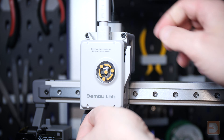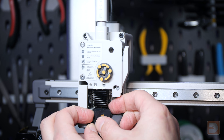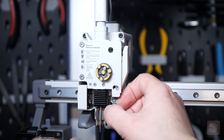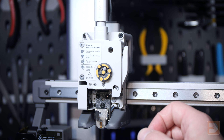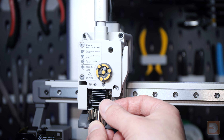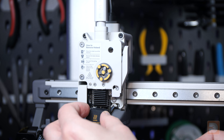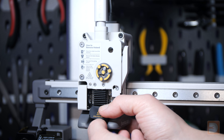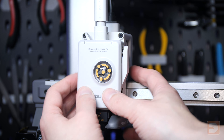Here's a quick recap: remove the front panel by lifting from the bottom; remove the silicon sock by pulling the top towards you and unhooking it from the nozzle at the bottom; unhook the front of the nozzle using the clasp, then lift it out bottom first. Insert your new nozzle with the top going in first and hook it in place with the magnet latching at the back, slot over the latch at the front, add your silicon sock back by pushing on at the top and hooking down underneath the nozzle, then refit the front panel of the extruder.